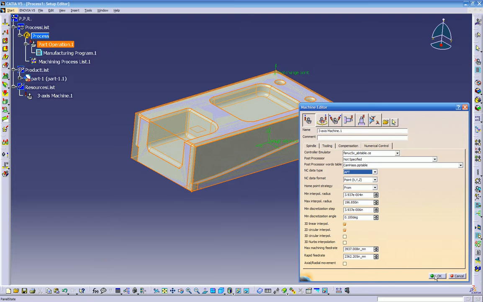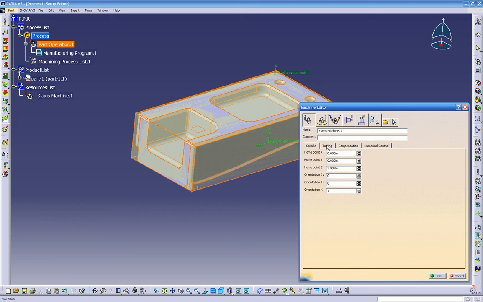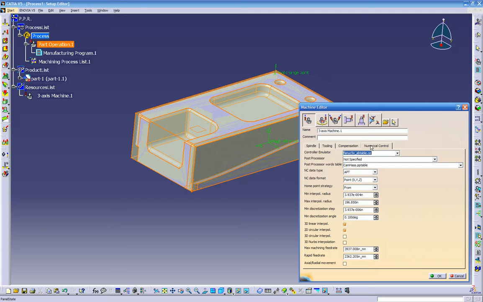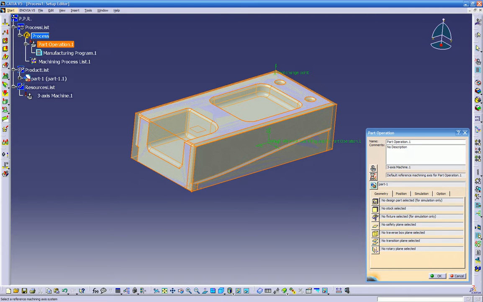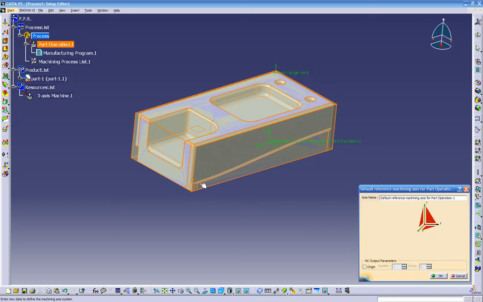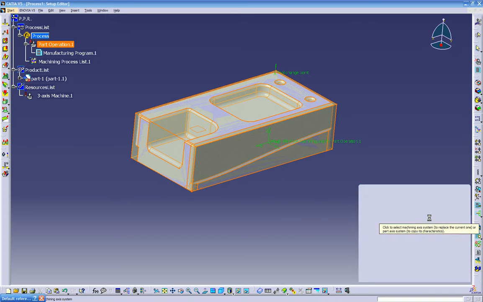Now we got all this set up. I already mentioned in the previous session, but I like to repeat a couple of times to make sure we are on the right page. I'm going to click OK. So we got the machine set up. Now we got to set up our axis system. That's why we created this axis over here. So click on the red area.